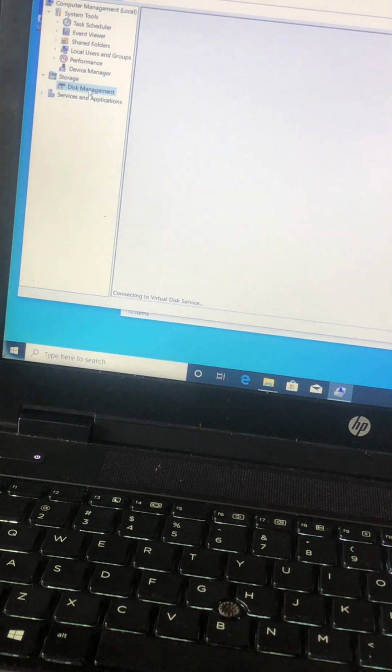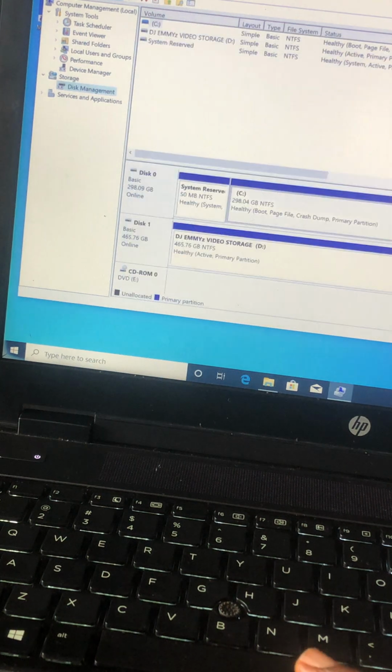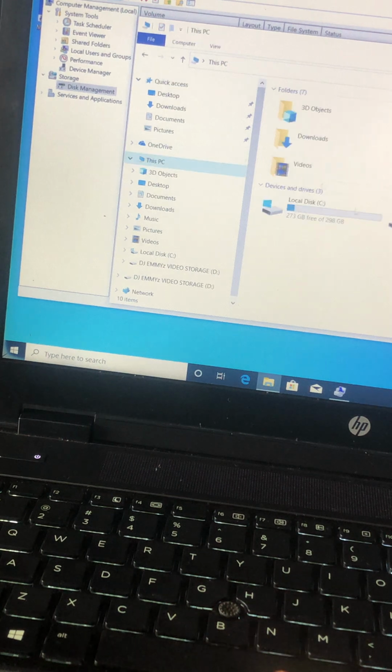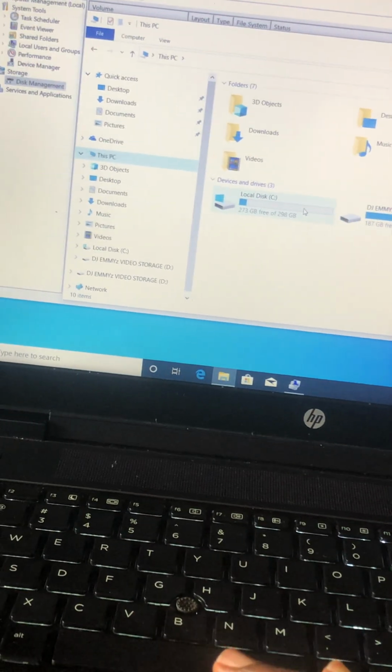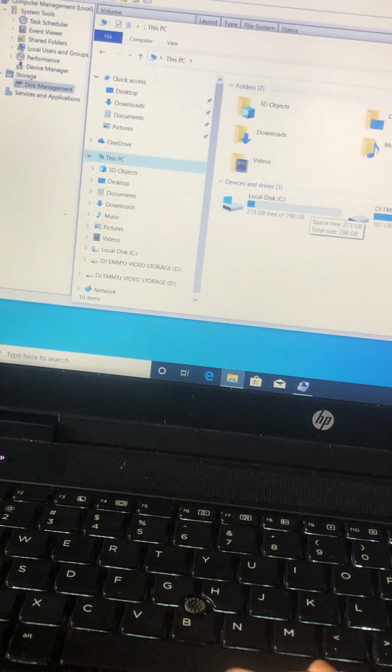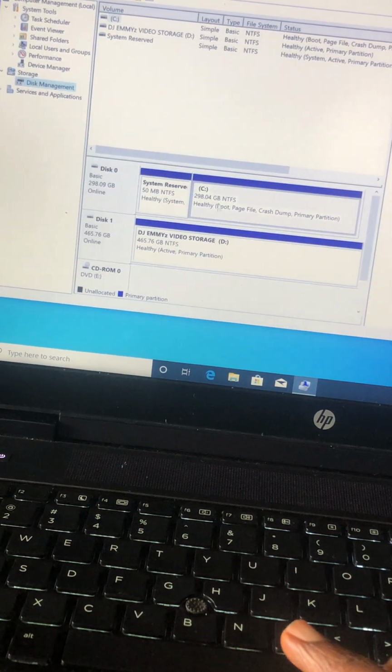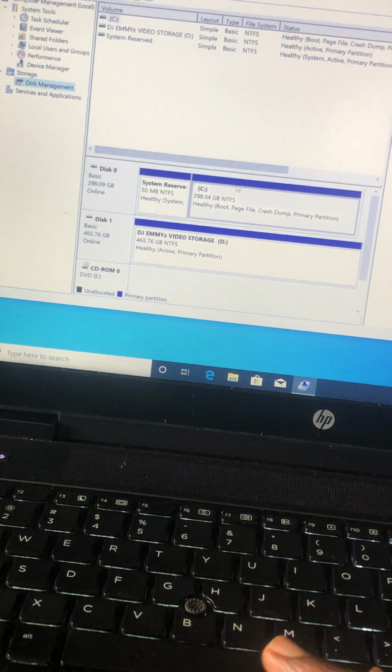management. When you go to disk management, what it will show you will be those files that have shown you inside this Windows. It will show you both this hard drive I plugged here, and the main hard disk that is inside this system that is working with the operating system. So now, these are the two of them that are here. As you can see, this one up here is the 320 gig, while this one here is the 500 external hard drive. But we are working on this first one, this C.